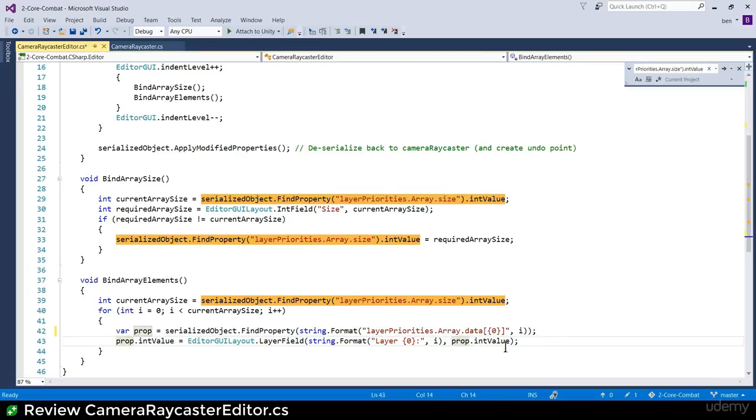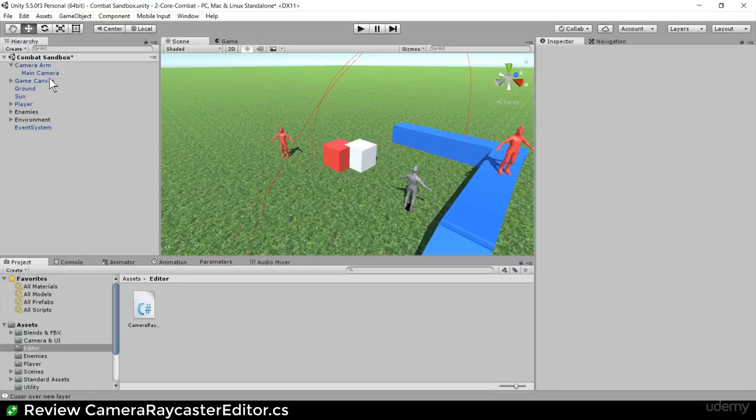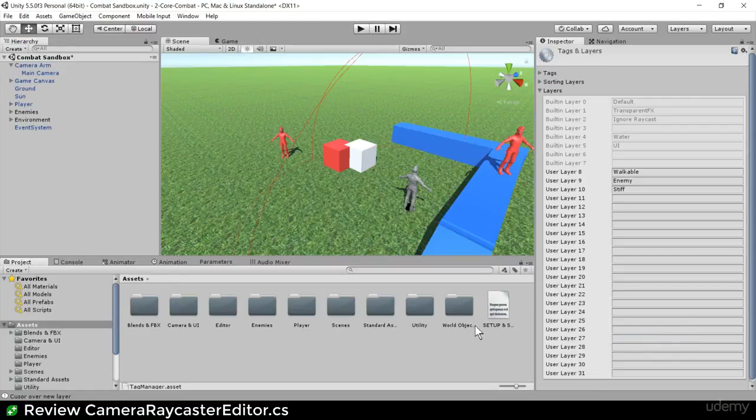And then it goes ahead and creates a layer field, which is this thing here, this layer field. And again, it uses a format operator. So it says, go and get me layer, and then use the I to populate it. So layer field, if you go and look it up in the docs, is something that's going to present you the list of layers, and it's going to iterate through the layers, printing out based on the I value. So it's kind of weird and minging, isn't it? We have to be producing all these strings and all this sort of stuff to get it to work. So they're not great, but they're pretty powerful.